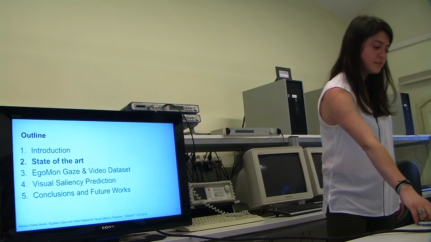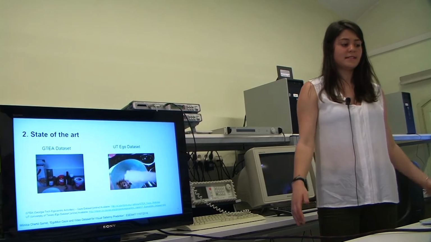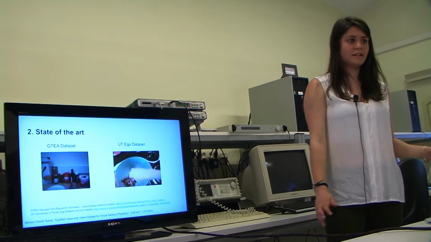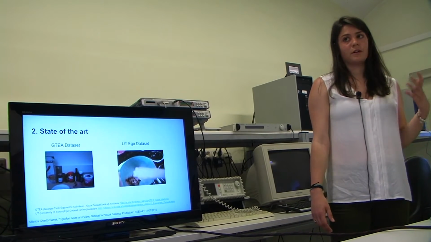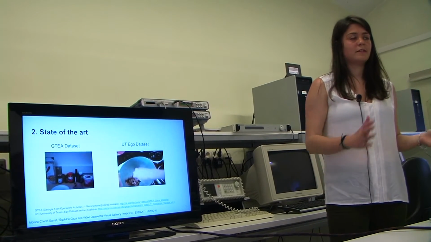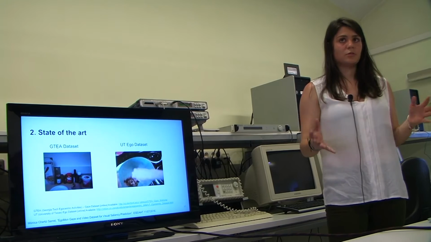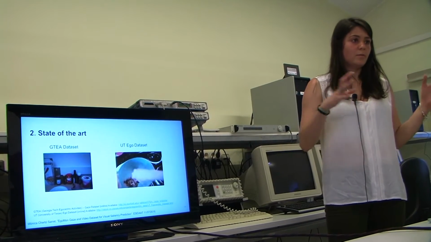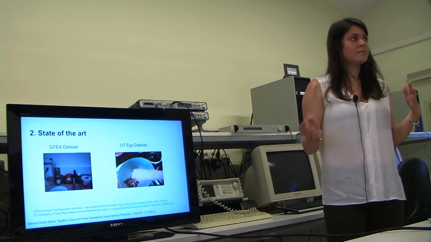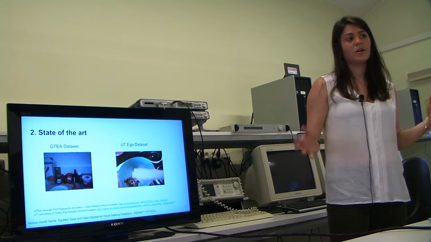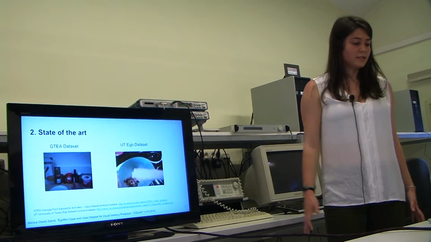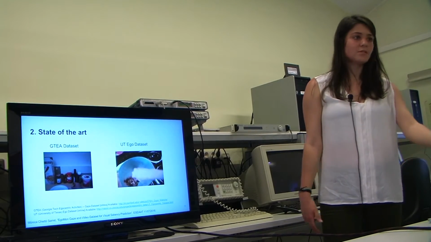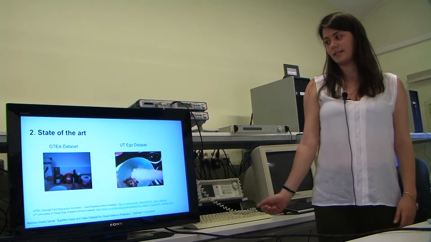Now we are going to introduce the state of the art of the project. This state of the art is a study of other types of egocentric datasets. It was required because to construct this dataset, it had to be similar to other datasets, but with some differences. For that, these two types of egocentric datasets were studied.